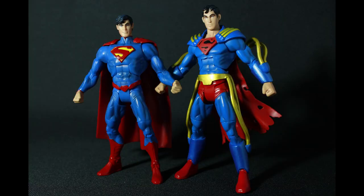Superboy is considerably taller here than Superman, and my voice keeps going up for some reason. I don't know why. Well, with age, people tend to shrink. So I guess, but that's saying he's an old motherfucker. He just looks good for his age. He's like 70, maybe. But his hair is big as fuck too.